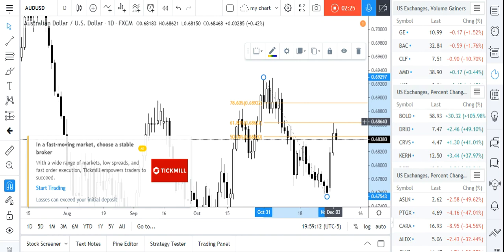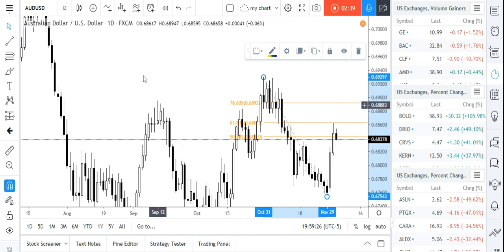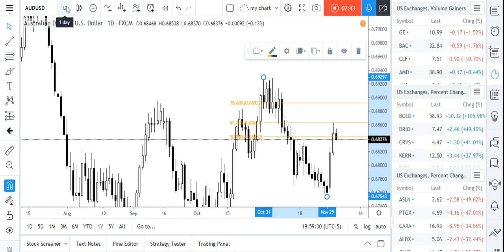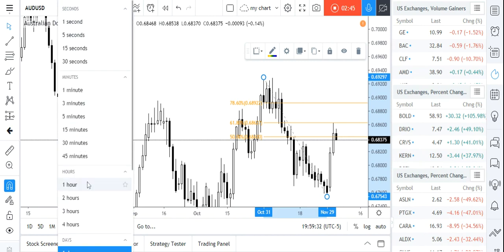So now the price is at 0.6838. You probably can get 0.6841 within a few minutes, or even if you do not get this price, there is bigger room for a downside move. So let me explain where I am going to set my target for the sell trade on the 1 hour time frame.